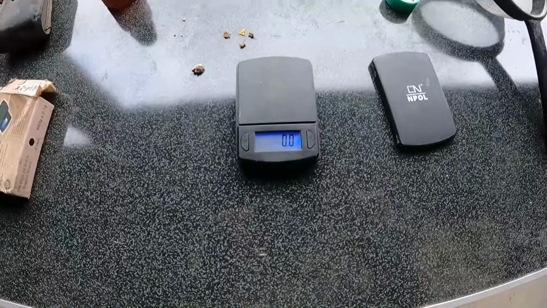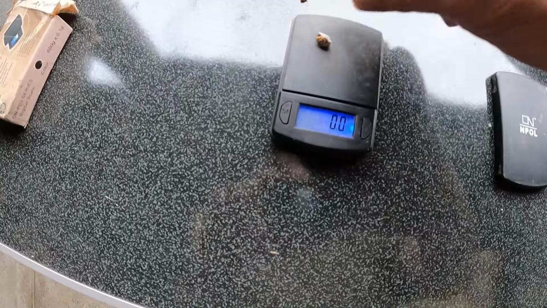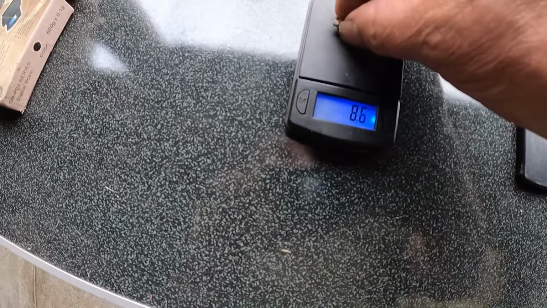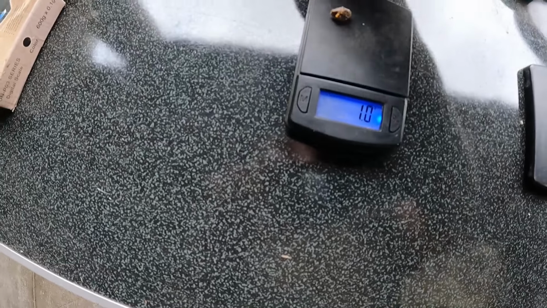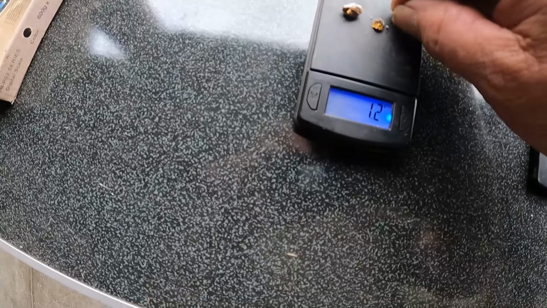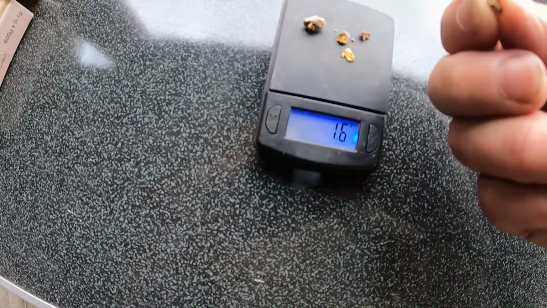Till the next one. Oh, weigh up my finds. This is the Ballarat gold area find. Got bits of quartz in it. Some nice bit of gold there too. Couple more rough bits. One little shiny. Another little rough bit.